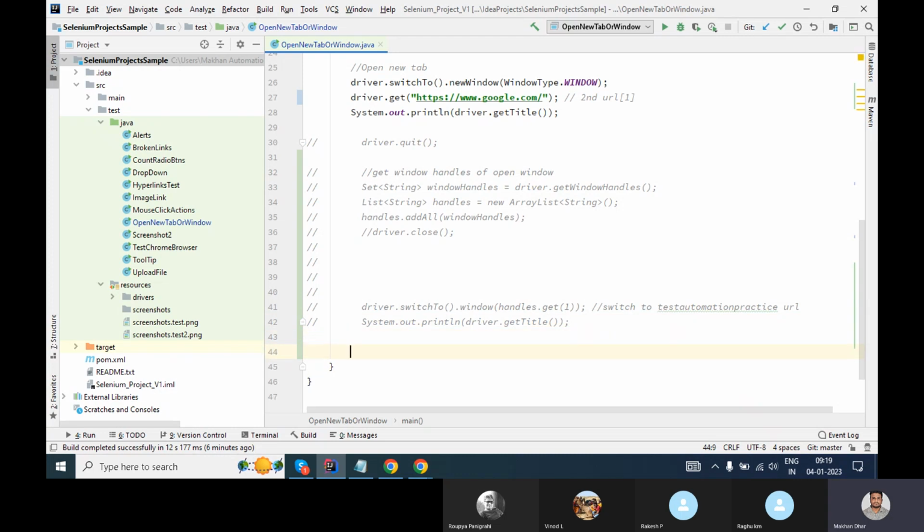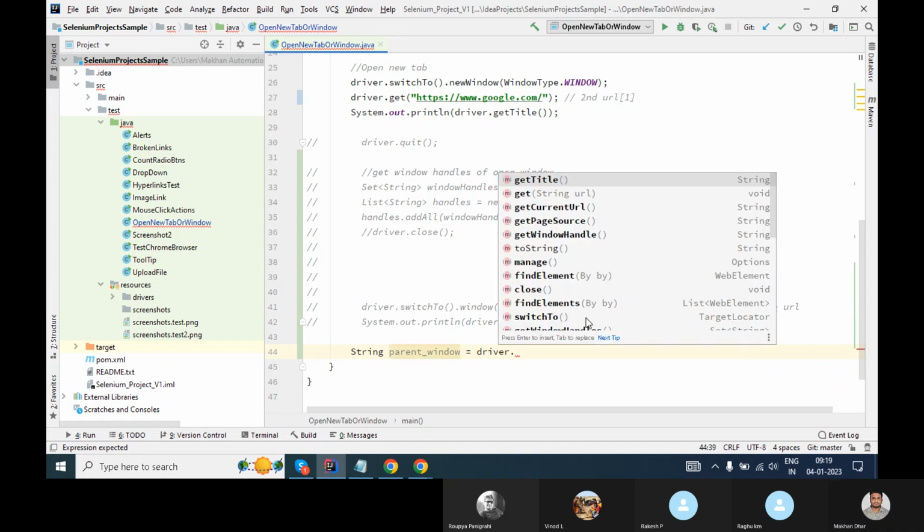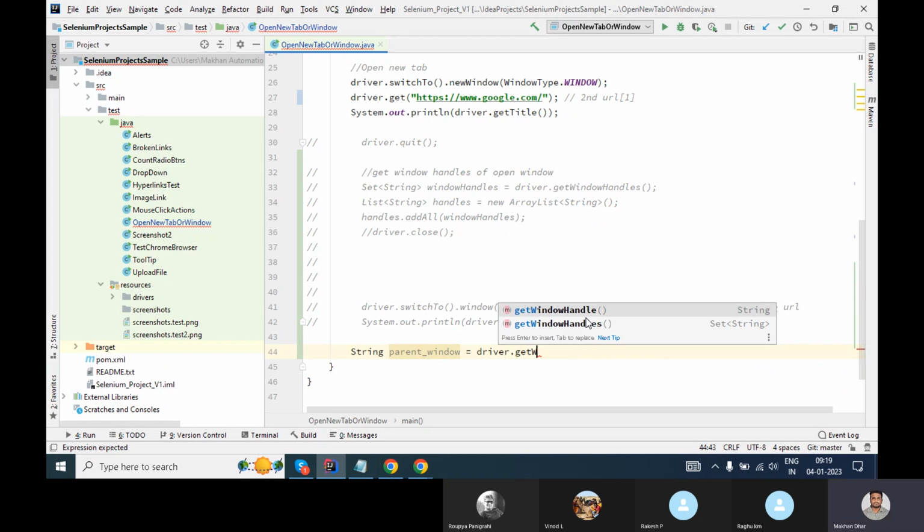So for example, I first have to say string, suppose parent window, for example, parent window equal to driver dot window handles. Okay, so you can see here it's showing set, right? The moment you use window handles, it will be stored as a collection. Okay, set. So you have to select this one.